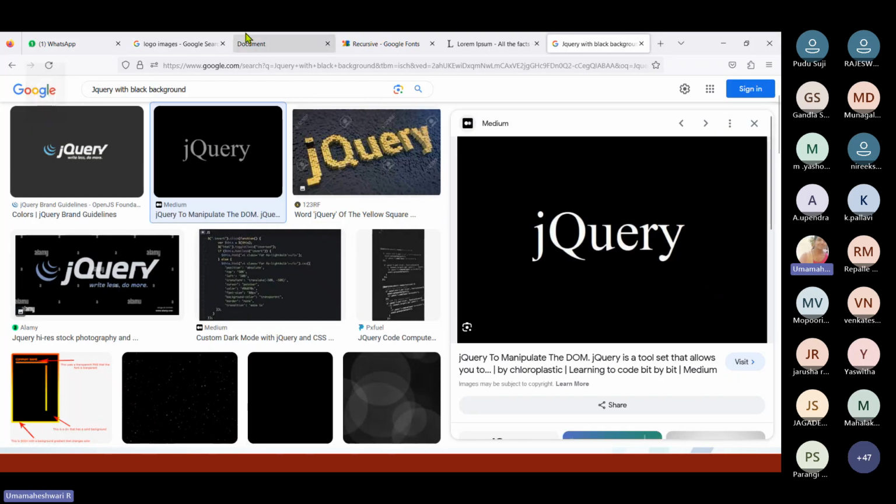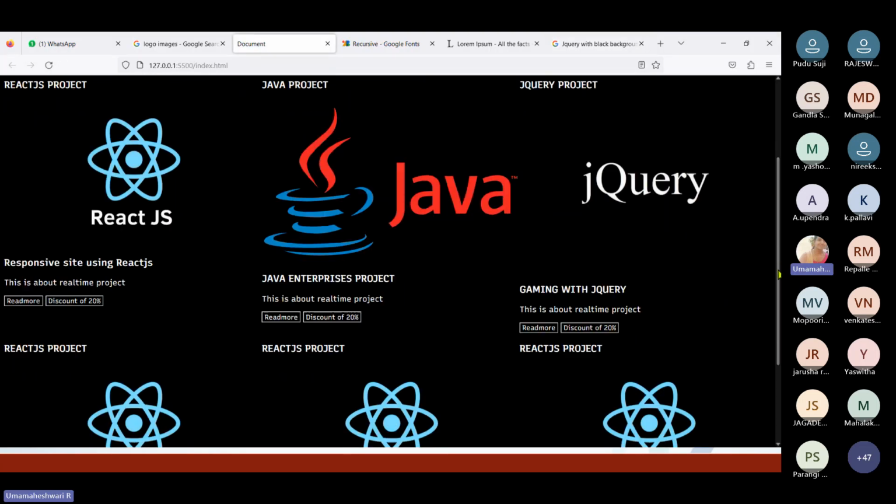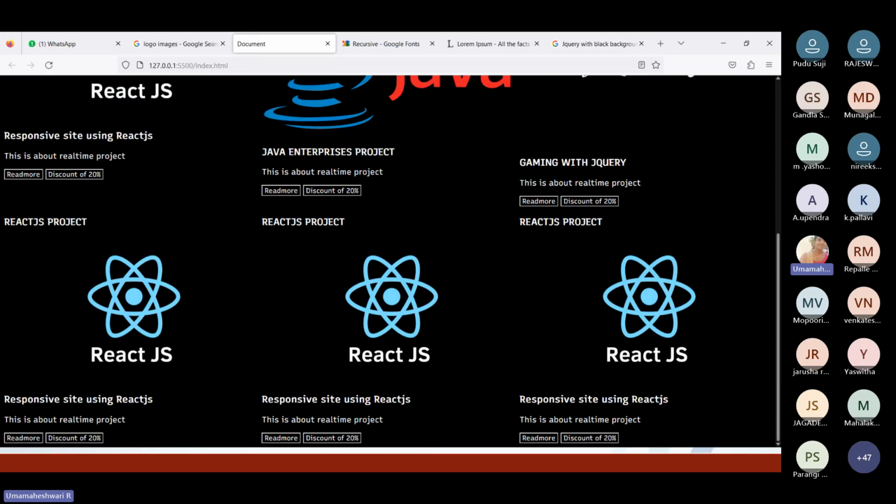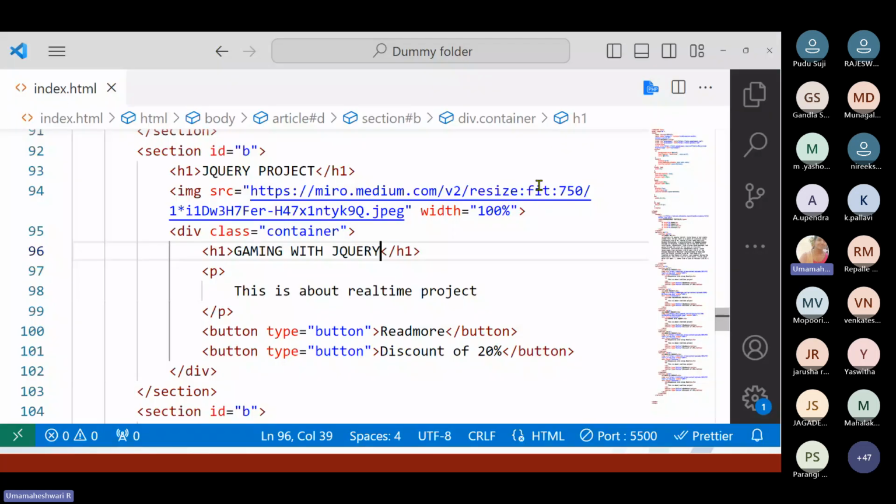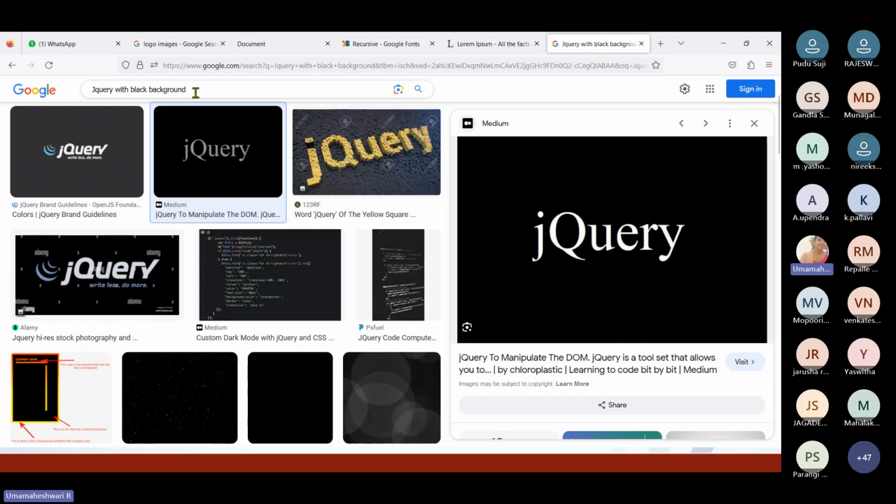Okay, like this, you can add some more projects. You can change things accordingly. And for the other things also, I'm just changing.